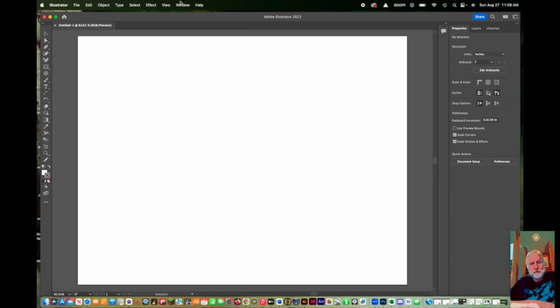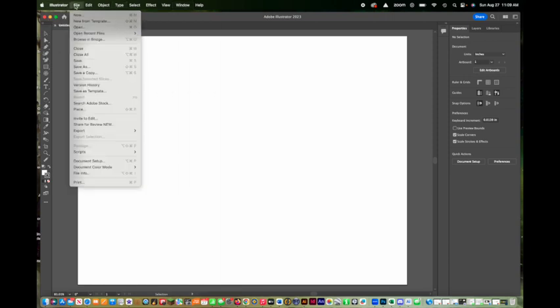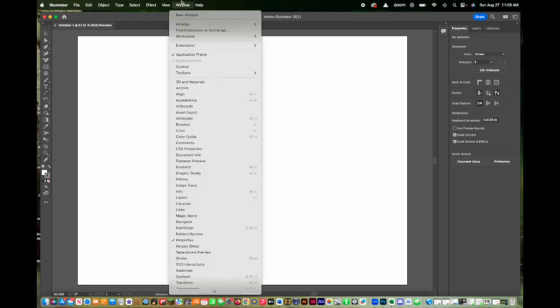Window, you can click on to get different kinds of things for your workspace. File, of course, you can do all kinds of other things, Object, and so on. Over on this side are your tools that you can pick and play with. And over on this side are your properties, your layers, and your libraries. So we're all kind of in the same boat.